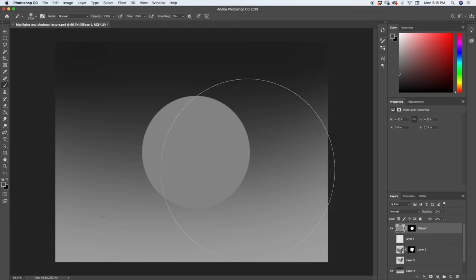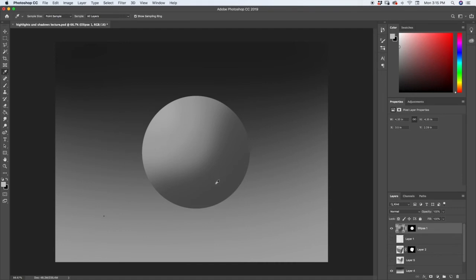So turn my brush size down. I recommend using a soft brush for this, soft airbrush. It is going to make this a lot easier, and so you don't have to do a bunch of crazy blending. Then go lighter here, get the lit side. Grab our color picker. We're going to go slightly lighter than what we had. And this is going to be our reflected light on the bottom there.